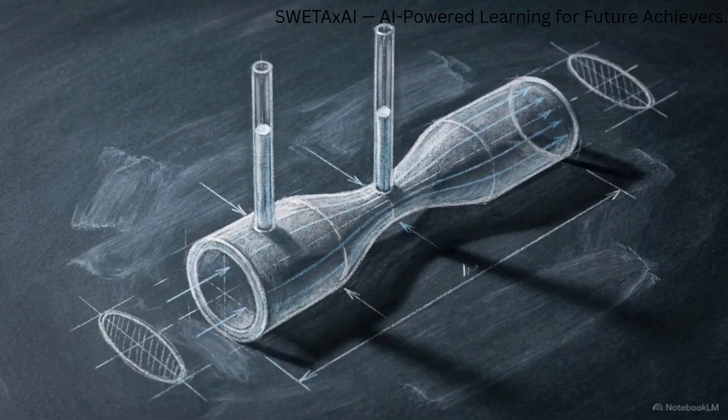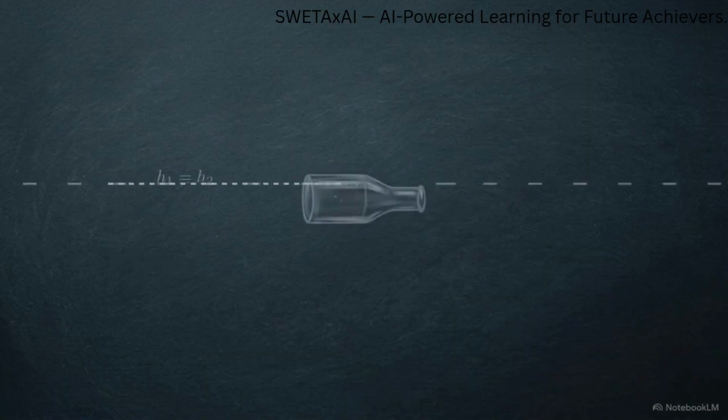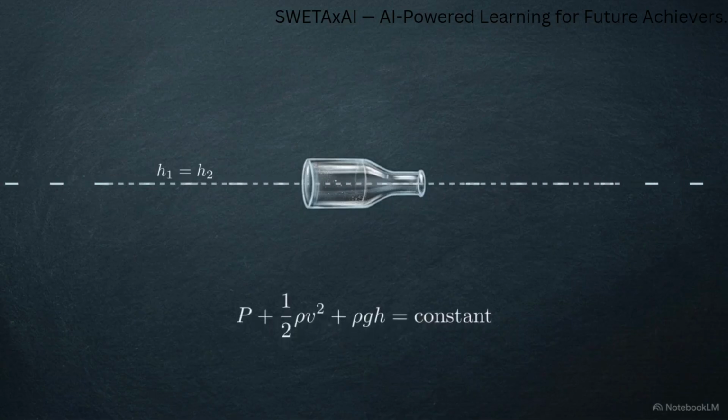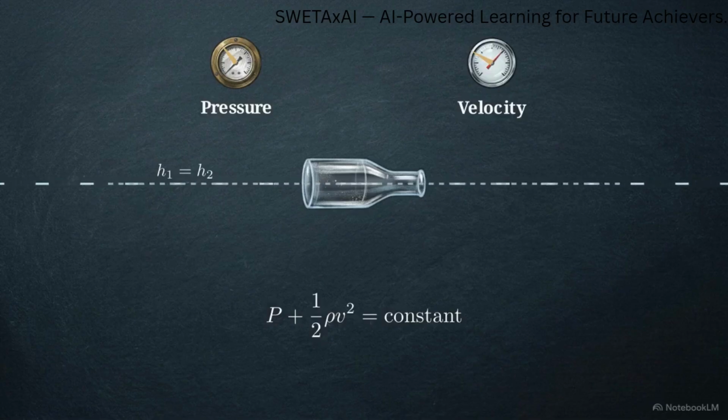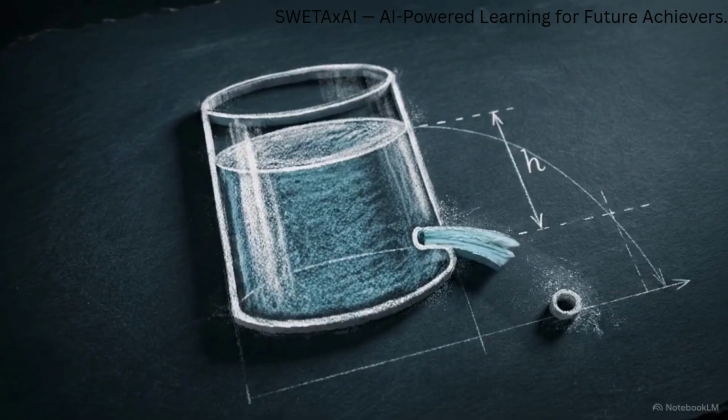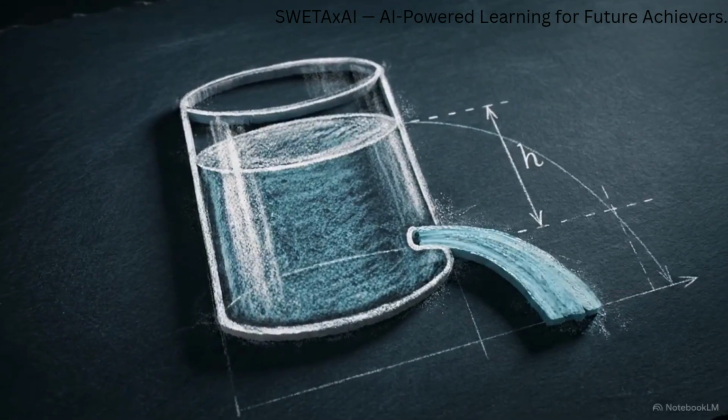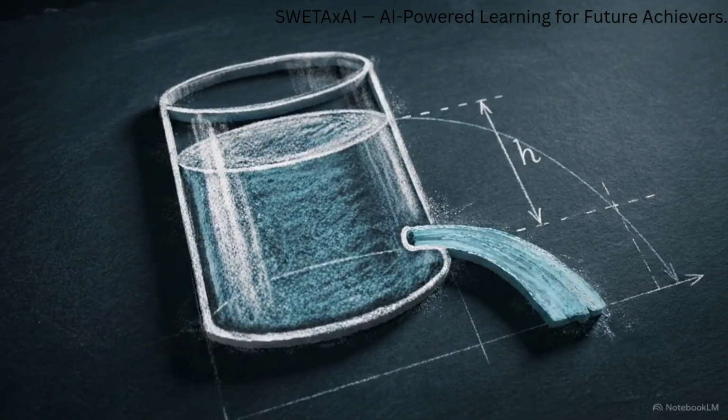We can test this balance sheet using a Venturi tube, which measures horizontal flow rate through pressure changes. Since the pipe is horizontal, the height of the fluid remains constant. Below the tube, the equation reflects this. Because the height does not change, the potential energy term cancels out on both sides. As the fluid enters the narrow section and velocity increases, the internal static pressure drops to keep the total energy constant. Torricelli's theorem applies the same logic to liquid exiting a hole at depth h in an open tank.